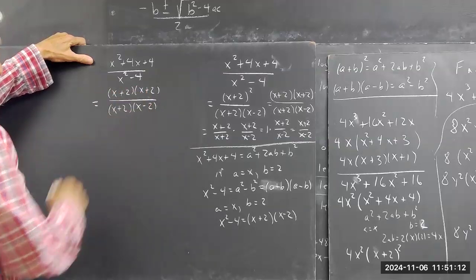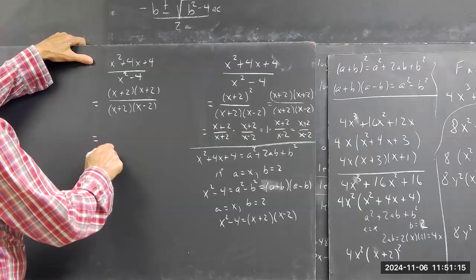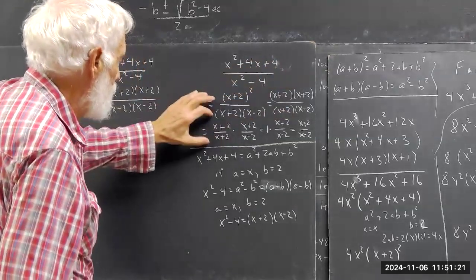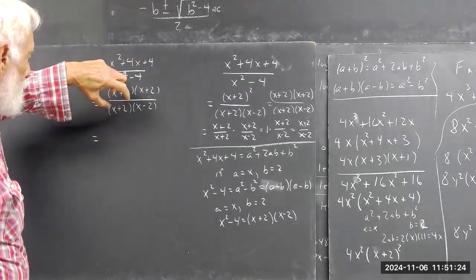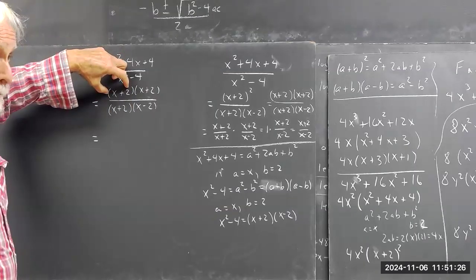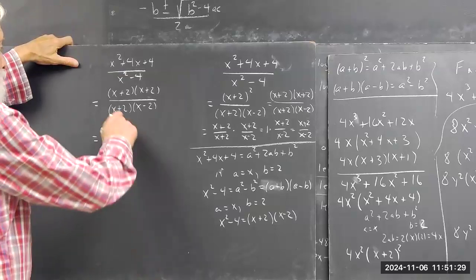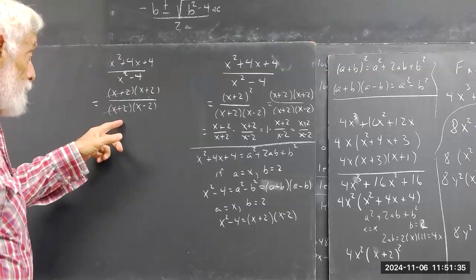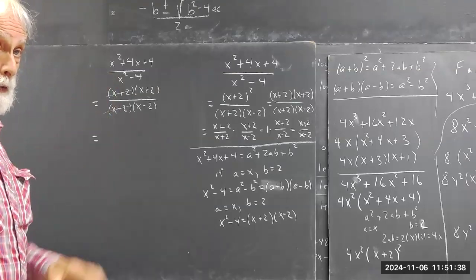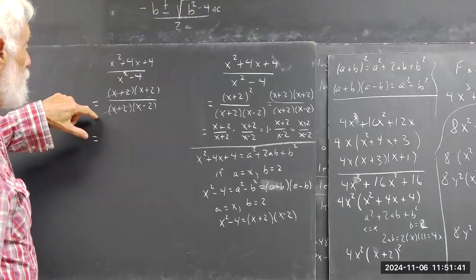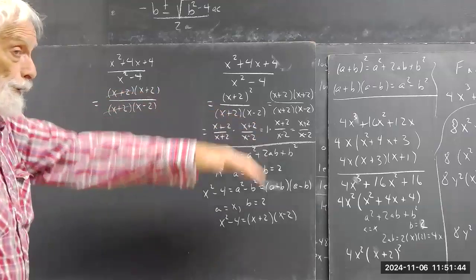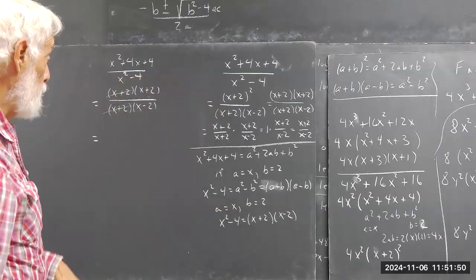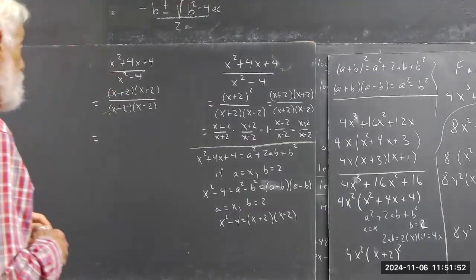I choose to write it out like this. And then, since you can separate this thing out like this, you take this factor of the denominator with this factor of the numerator. And I even hate to do this, but yeah, you can cross them, you can cancel them out. Okay, because this is a factor of the denominator and this is a factor of the numerator. A factor of the denominator is something that's multiplied by the whole rest of the denominator. Okay. A factor of the numerator is something that's multiplied by the whole rest of the numerator. And this is, so we can cancel them.